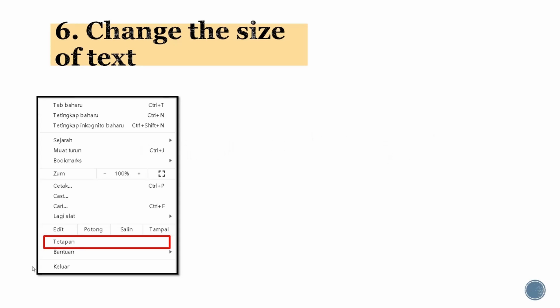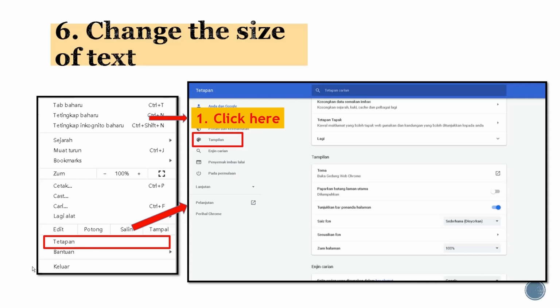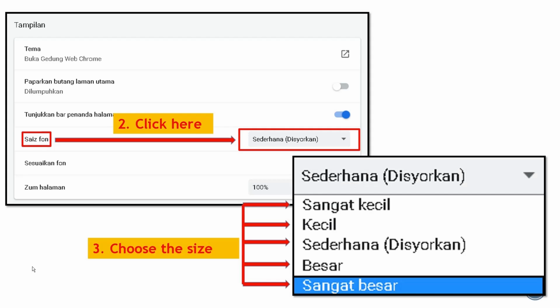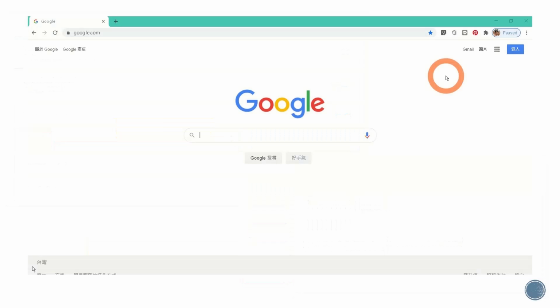And maybe someone thinks the size of the text is too large or too small. We can change the text size to optimize. Click the same option as the last function. This time, click another button. Click here. And you can see different text sizes. Choose the size you want. For example, I choose the bigger one. And now the text size has become bigger. And let's see the sample video.